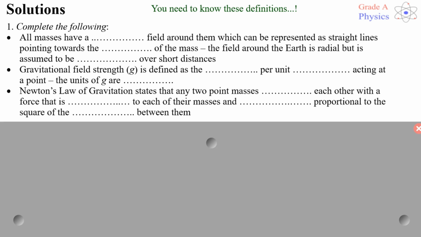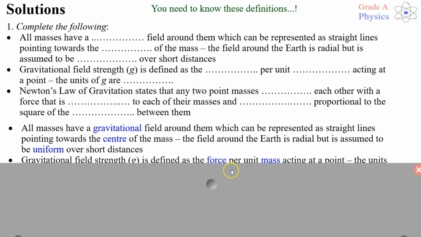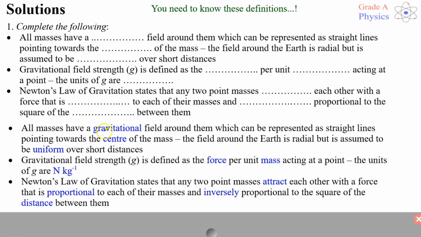These are the solutions to the first set of gravitational fields questions. So question one is a fill in the blanks, and these are really important. You do need to know these terms, so let's have a look at them. So the first one is a description of what we mean by the gravitational field.